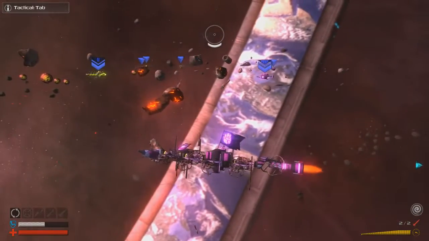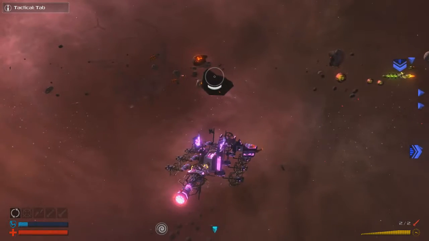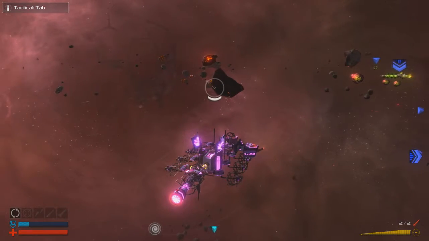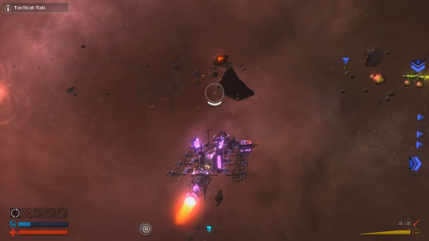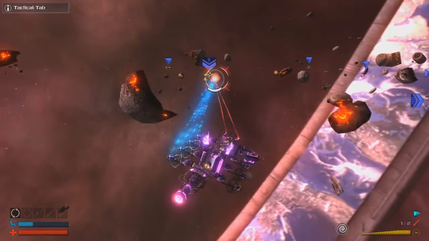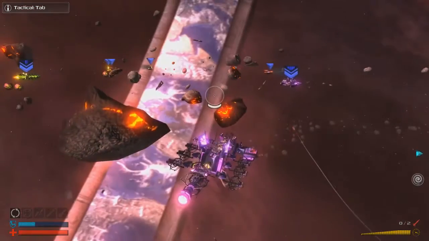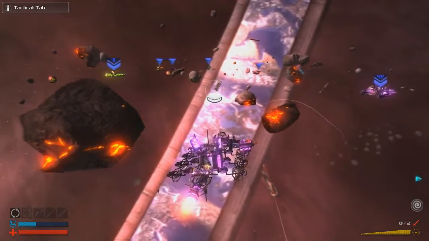That up there is your power core. Every so often, when this little white thing underneath your weapons reduces, you will pop out a core. Now these are, and you, yes, you can actually bump into.